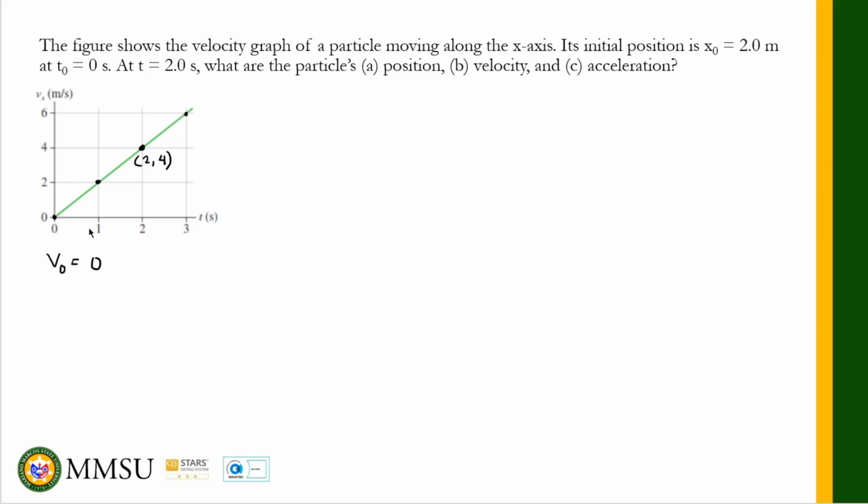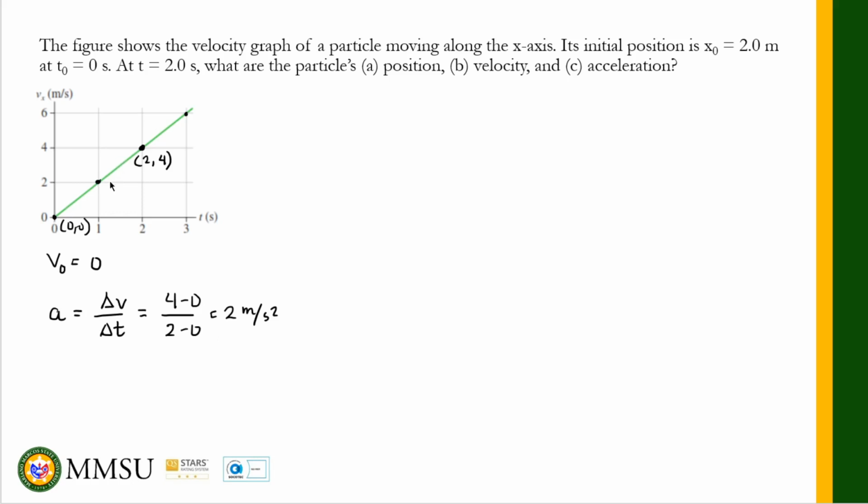What can we also get from the graph? We can also get the acceleration. Remember, the acceleration is the change in velocity over change in time, and this is basically the slope of the velocity versus time graph if it is a straight line. To get the slope, we just need any 2 points. Let us get (2, 4) and (0, 0). So that's basically 4 minus 0 over 2 minus 0, so we have 2 meters per second squared as the acceleration of the object as shown on the velocity versus time graph.